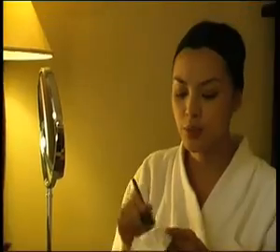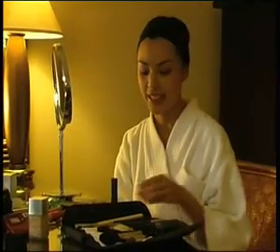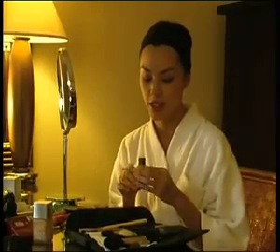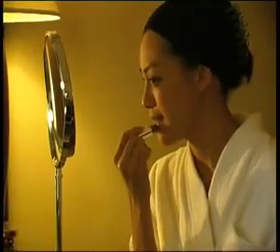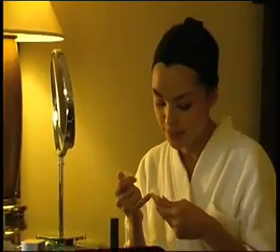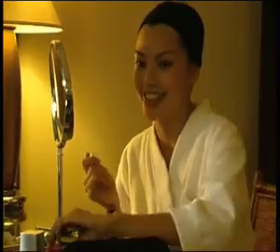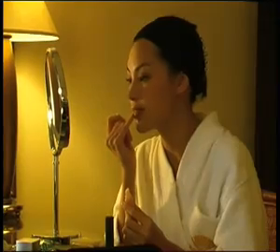Before I put on lipstick, I actually dust a bit of powder again. I usually put the focus on my eyes because I like lighter lipstick colours. I like a very natural lip colour, so I'm using Laura Mercier — it's called Nude Lips. I use this actually quite a lot, day and night. I just lightly apply it straight from the tube. And I like Juicy Tubes from Lancome — I have different colours. This is a clear one and it's very shiny.